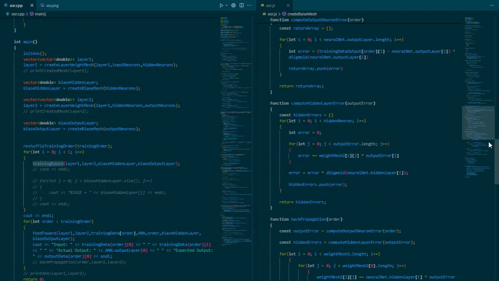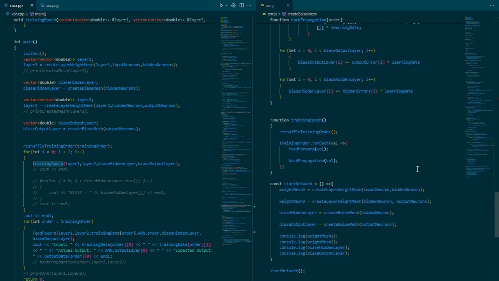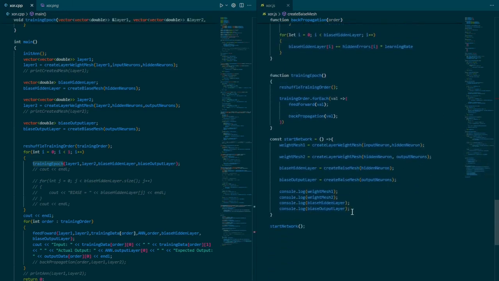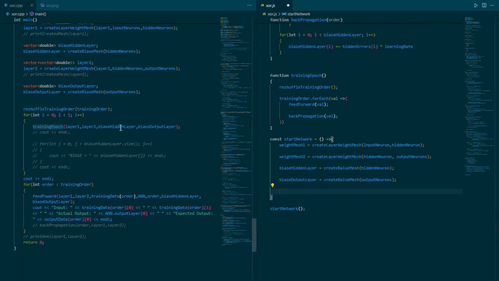Now I'm going to train this in C++ first before we train in JavaScript, and then we're going to see how many epochs it takes to train. Before we do that, let's call our epoch. Epoch just represents how many times you want it to call to train. Sometimes when you train too much, you overfit data. Well, we're not going into those things here because I just want to show you how to create neurons from scratch.